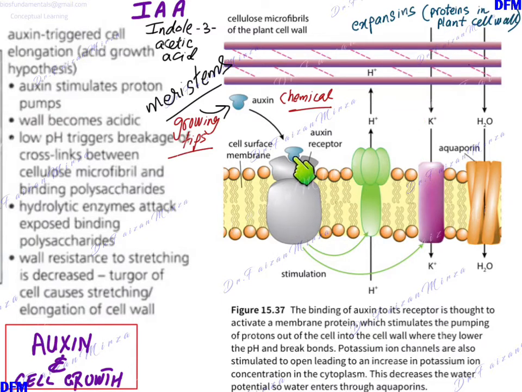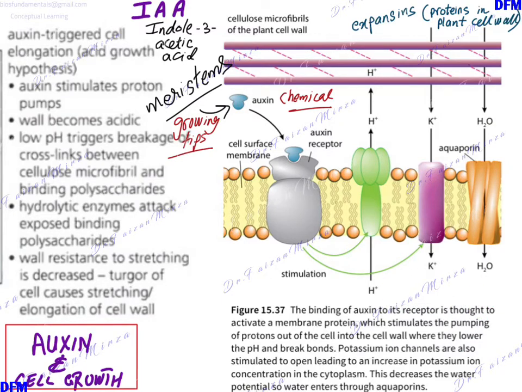Another thing that this receptor occupancy with auxin triggers is a potassium channel. This potassium channel allows potassium ions to enter. So you can see H+ ions going out, and in turn, potassium ions start to enter the cell. As the potassium ions are entering the cell, they reduce the water potential. It means that the cell starts to become concentrated. This in turn allows water to move inwards into the cell through aquaporin channels. When water is coming in, the cells start to become turgid, and as the cell becomes turgid, the cell grows in size.